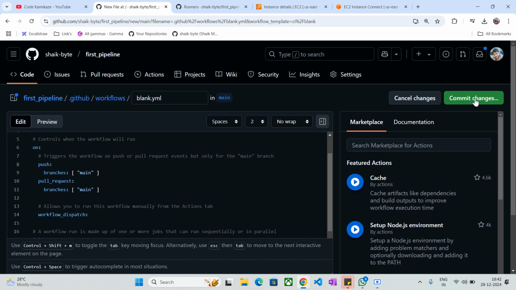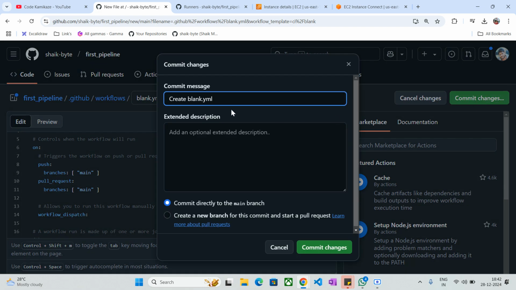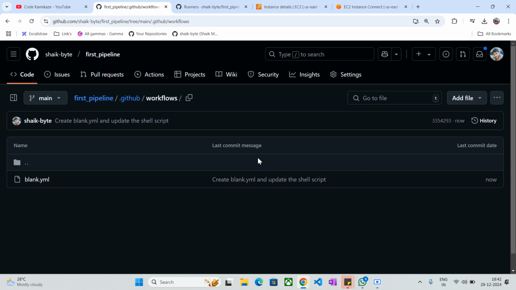So I'm going to commit all the changes into this main branch. If I click here, it is going to ask for a commit message, and I say updated the shell script, and I press commit. Now all my changes have been committed into the main branch.